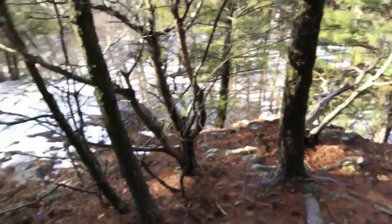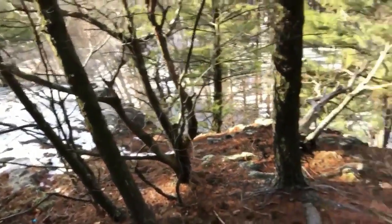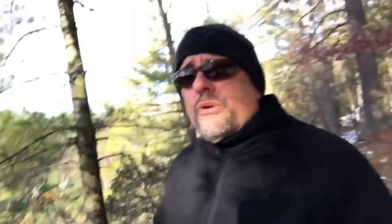What I want to teach you today is a meditation technique that allows you to utilize the power of nature around you. When you're out hiking, find a place that resonates with you, where you feel good. I'm on the edge of a very icy cliff — not going too much closer — but this place has great energy, an amazing view, and it just resonates with me.